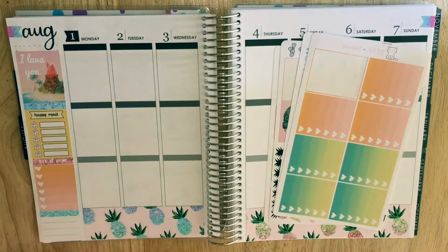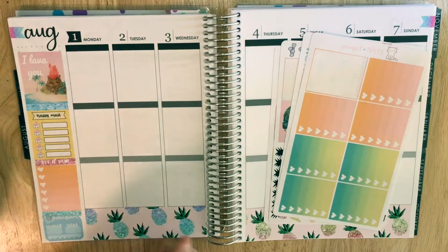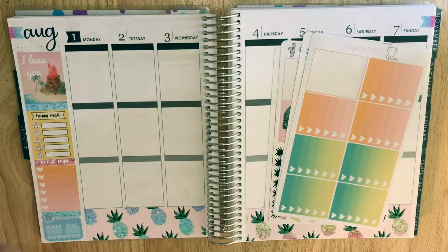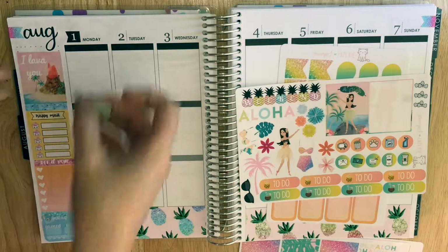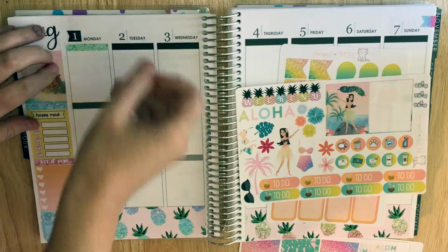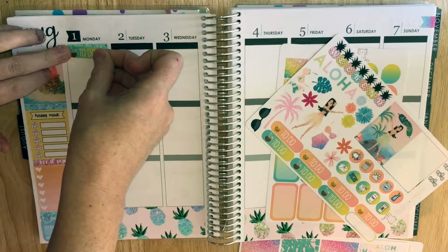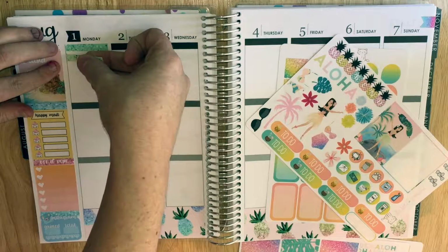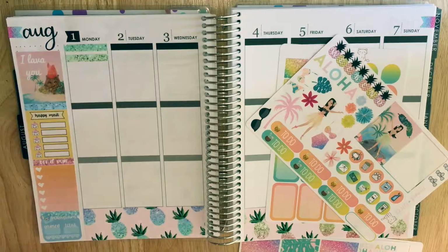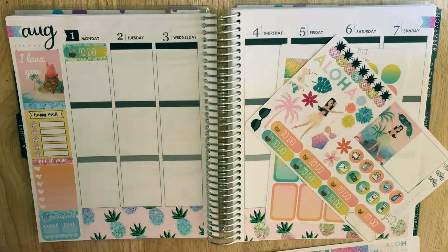putting down my little Instagram tracker. Kind of like to see how it goes through the week. Trying to find a posting schedule that not only works for Instagram, but works for me as well, has been kind of hard. And then these to-do headers, I really like them because they're different. So I thought laying down 2 pieces of that glitter washi and then the to-do made it really cute.